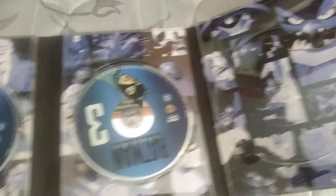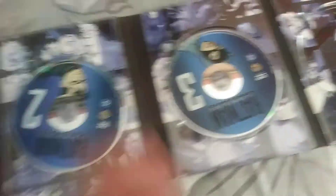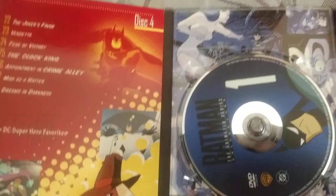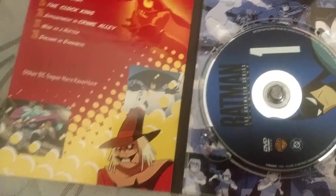I do remember I lost one of the CDs, or something happened to it — it's very sad about it, so I'll get a new version of this eventually, just to have all the different CDs, just to be a completionist. But I have the animated series on Blu-ray — you got to see that if you watch my all of my movies and shows video of Batman, then you would know about that.